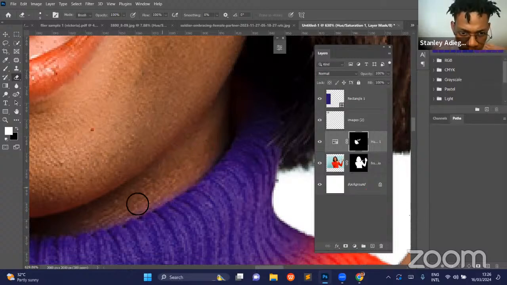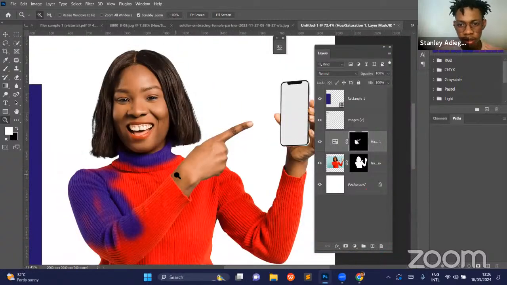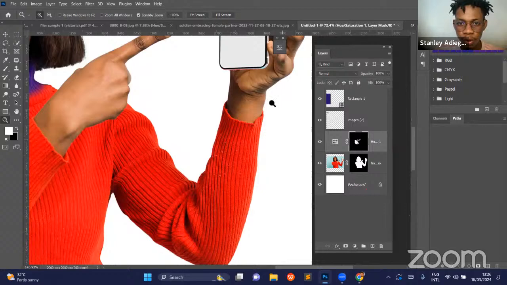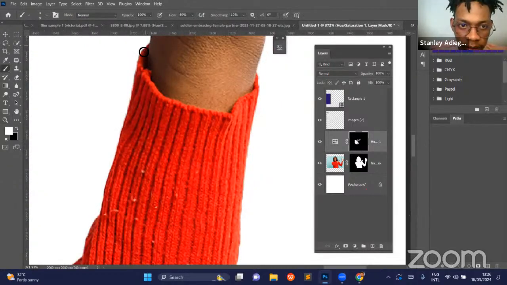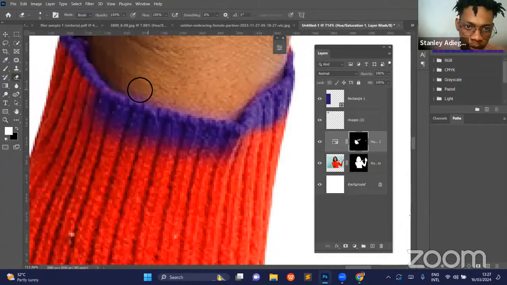I think I got some of the color on her skin, so I'm trying to erase it. Remember that the brush tool and the eraser tool are like fire and water. Okay. Now that we have that taken care of, we'll also take care of this place first of all. Just the edges, just so we don't make mistakes. Erase this again.